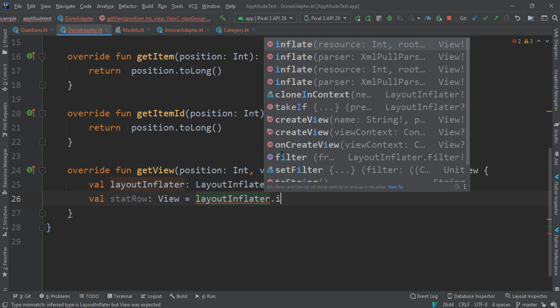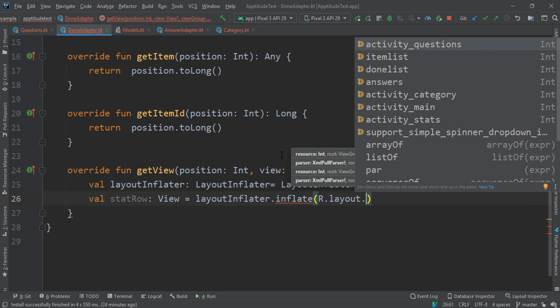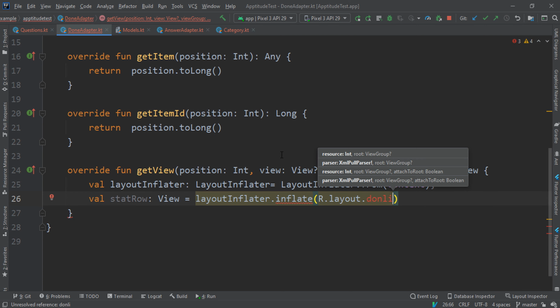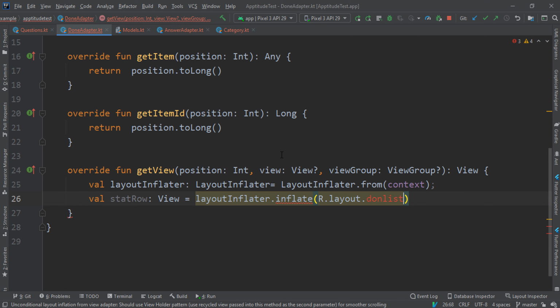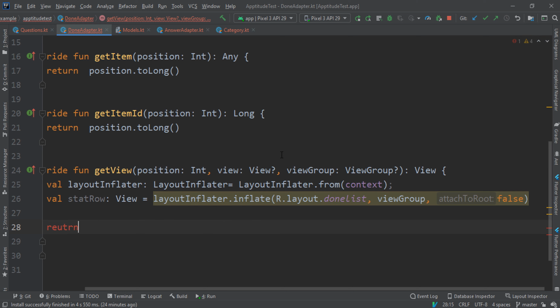The start row is the total view, but we have to inflate it with the layout from done list. Pass the view group and then set that to false. Make sure this is spelled correctly, and we just have to return that start row. But from that start row, we can make a selection by finding the view.id.